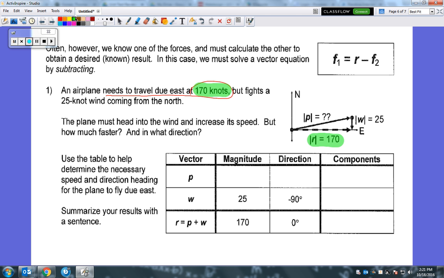Notice how it's labeled here. It shows the resultant as R. We could also show it as, if we wanted to, the wind plus the plane's magnitude. And a lot of you are going to end up doing that, and I hope that you would do that. Okay? So the resultant is the W plus P, but the absolute value sign showing you the magnitude is 170. So that goes here. The only thing that I would say to put on your test is units right here, just like we've been doing for the longest time.